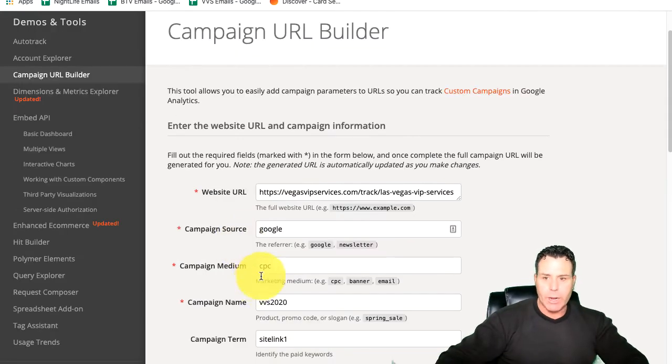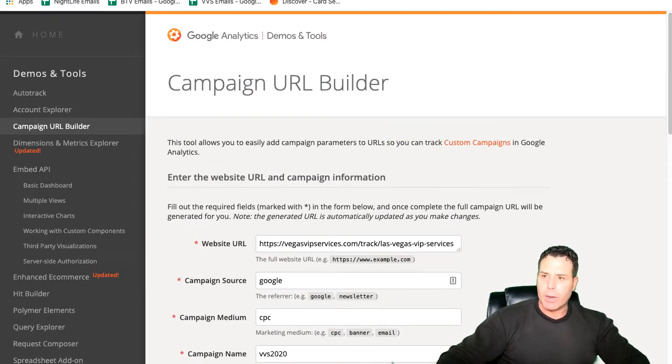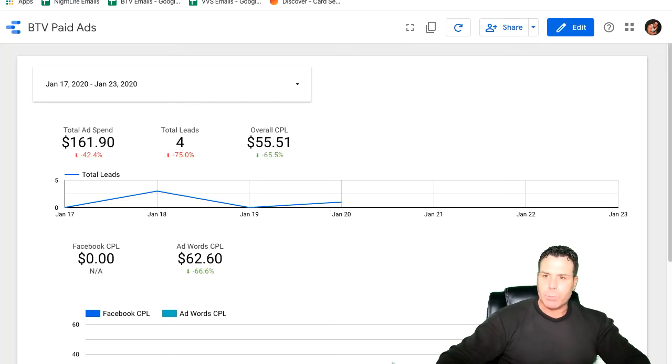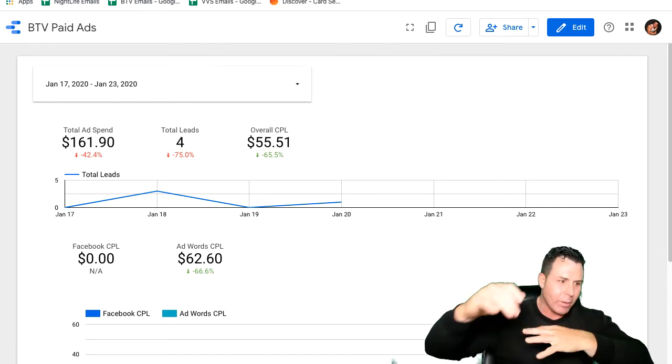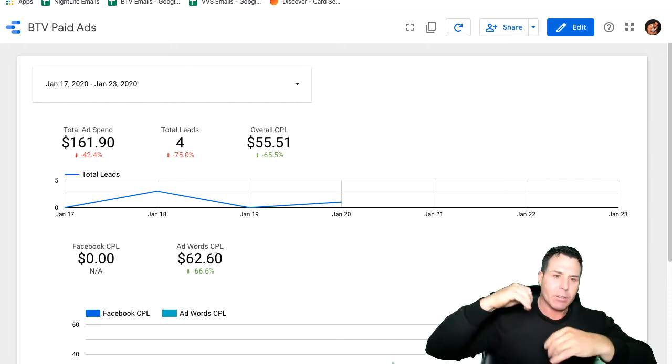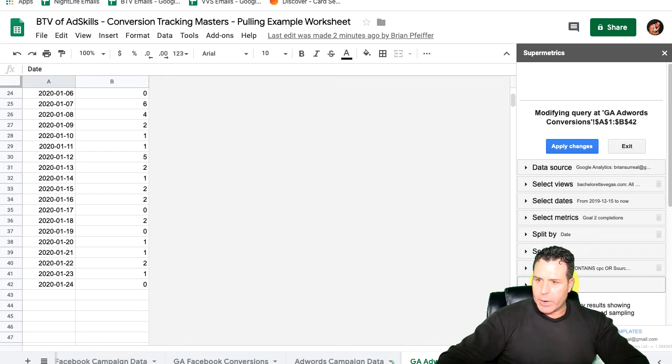So it's a pretty cool setup. It looks complicated, but it's really not. You just put in where the stuff comes from, and you paste this link in as your go-to link. That's how Google Analytics is able to track, because it passes that data through to the analytics. So it's pretty handy. Again, I've got to play around with it, because I have a lot of campaigns set up, and some are going to Messenger and some are going to a lead ad, and I don't have any going to that landing page right now on Facebook, but I might change that just so it's all easy to track and whatnot.